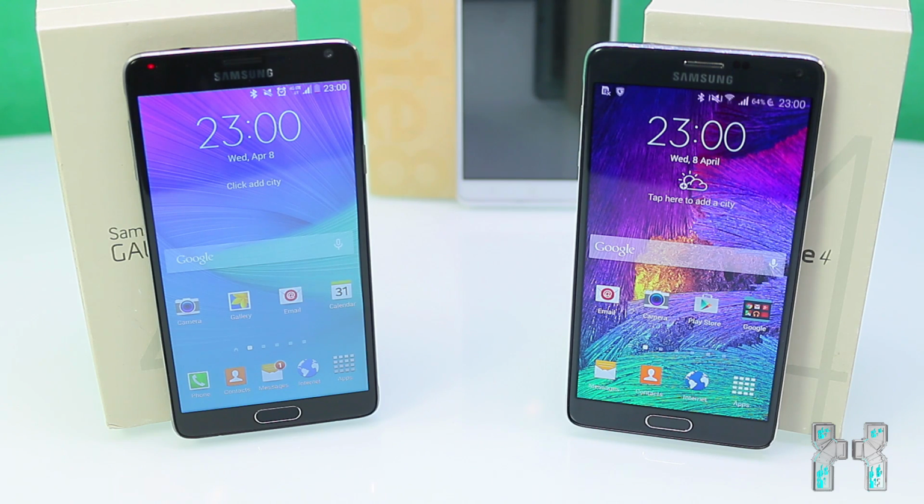Now the improved version of the MTK6582 Galaxy Note 4 clone is a bit better. In my opinion, it can't compete with the real Galaxy Note 4, but it's also quite cheap, and for $150 you get a lot of accessories. But you should definitely get a real battery, and just keep in mind, if you're going to use a real battery, you cannot use a flip cover because they're very stiff and they just don't close anymore. That's the only downside here.